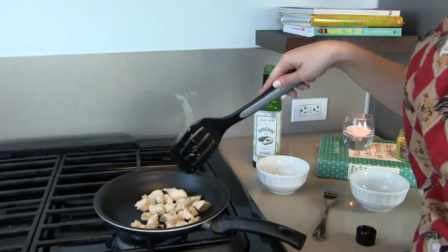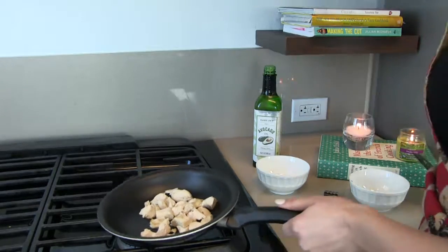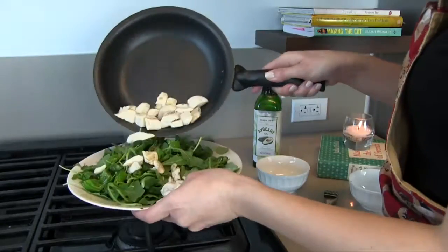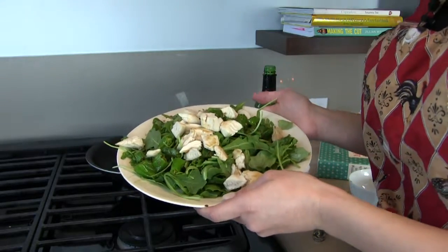Now that it's a medium high, they'll start to, you know, burn. They won't be as chewy. So I'm gonna go ahead and turn this off, and we're gonna go ahead and put these on. So these are all off. So far this is what the salad looks like, and now we're going to focus on the dressing.